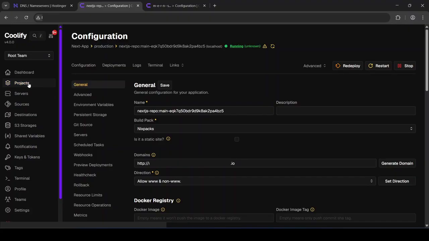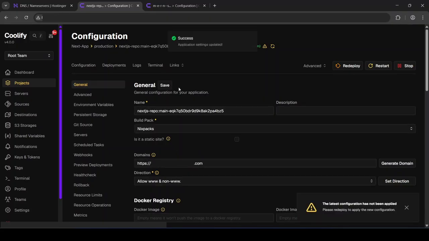Select the project, then go into production and then select your project. Then go into the domain. After you have set it up, like I showed you, you just need to go into this domain that is automatically generated by Coolify and then paste in your domain. And in the start, you just need to add https:// . What this does is make sure it creates an SSL certificate for you when you save this. Then click on save and then click on redeploy.